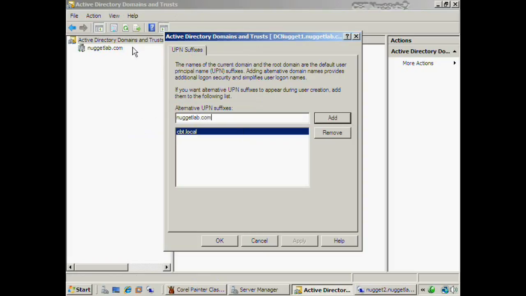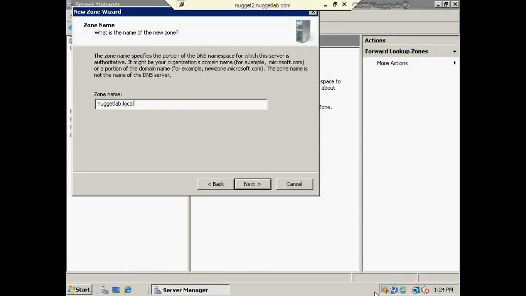I'm already in nuggetlab.com, and I'm just showing you where you would enter this information in. And then once I clicked on Add and OK, my users would be able to use nuggetlab.com for their UPN logon, but it would actually be taking place in the nuggetlab.local domain.